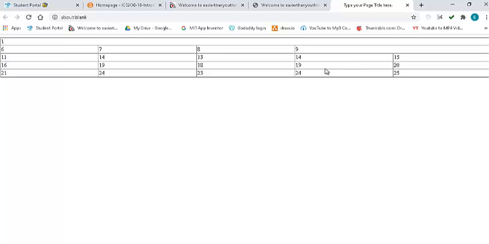The same way, we can have cells in a column to be merged together. For instance, let's say I want 7, 12, and 17 to be merged together. So 7, 12, and 17, these 3 cells. Now, in this case, the cell which contains 7 has to span 3 rows.